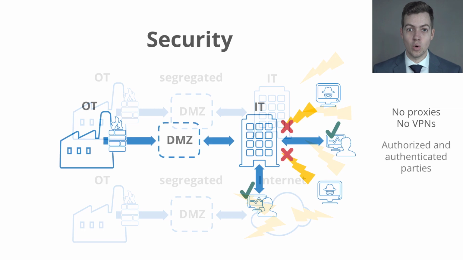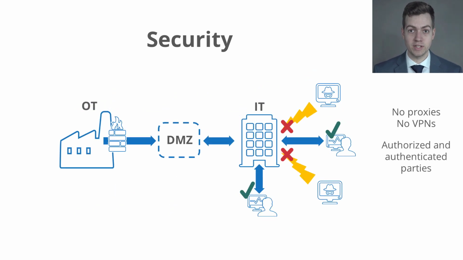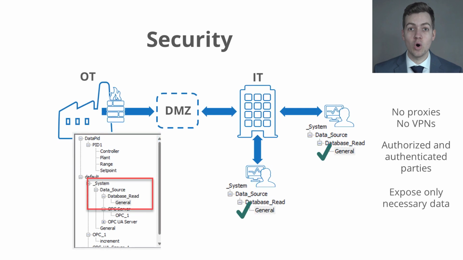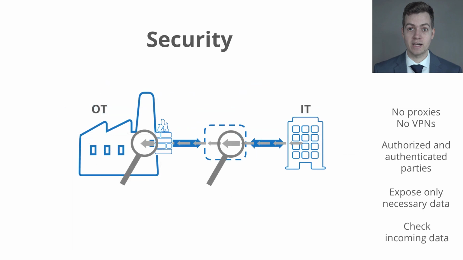Restrict data access to only authorized and authenticated parties and ensure there are no leaks or intrusions from the user back to the source in OT. Take precautions with what data does go out. Expose only what is necessary. Upstream users don't need access to every variable. Don't give access to the whole server dataset. And finally, if you are sending data back to OT or doing any kind of closed-loop control, make sure you have a way to regulate volumes and check the quality of incoming data before using it.